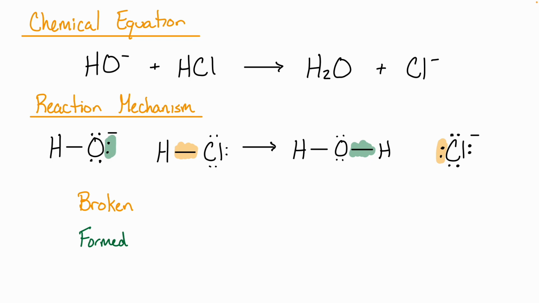All right? My mechanism here, my electron pushing arrows, I'd have one that started at that lone pair on the oxygen and reached out to grab that hydrogen. This would be my bond formation arrow. And then I would also have another one showing my bond breaking, so starting at that hydrogen-chlorine bond and then dragging that pair of electrons over to just being on that chloride ion. So here's now my bond breaking arrow.